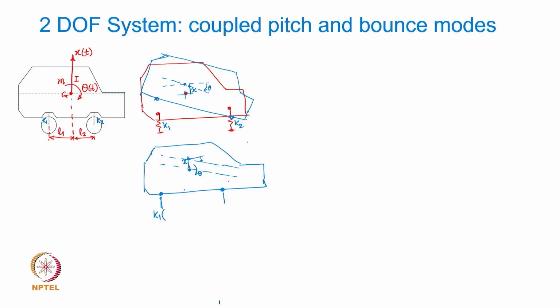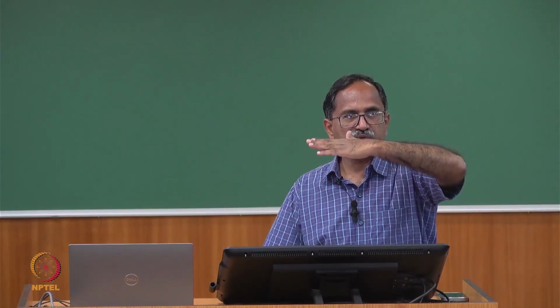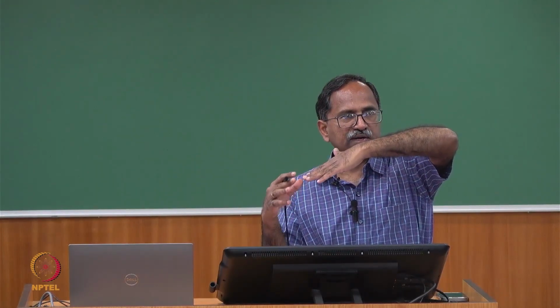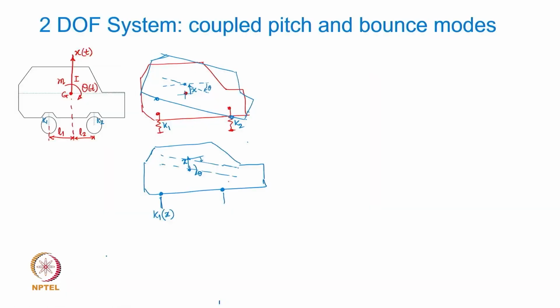And then of course, as you see, the body is moving up and then tilting, and therefore the spring is getting stretched. Okay, so will it be K1 into x? And how much will this be? Of course you can see that the front portion of the body is tilting down, and therefore x is going to stretch both of them, but the tilt is going to stretch the left side further, and the right side will try to reduce the amount of stretch because of x. So, how much will be the force actually?